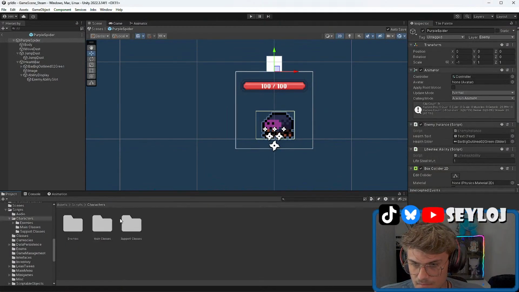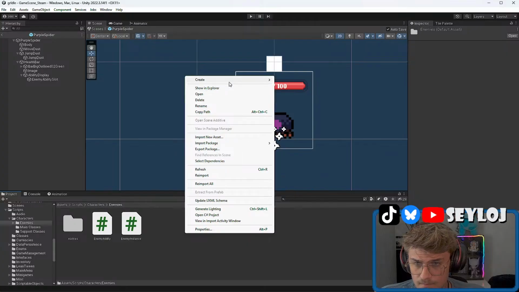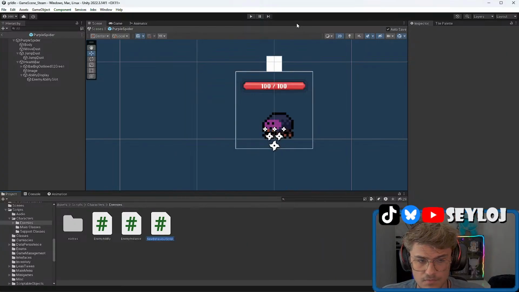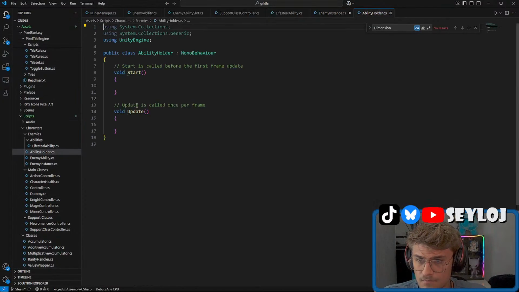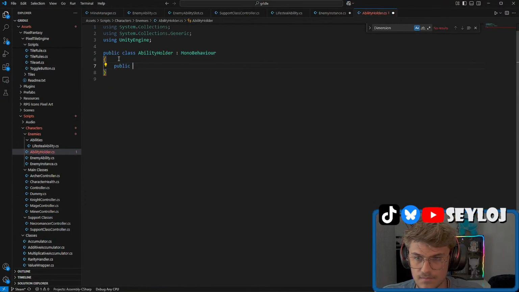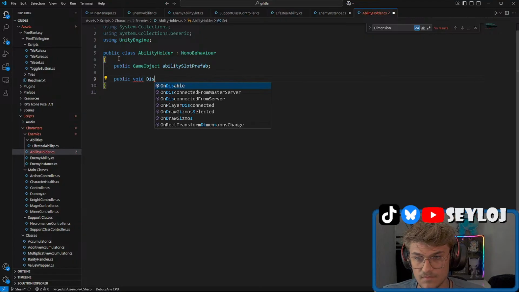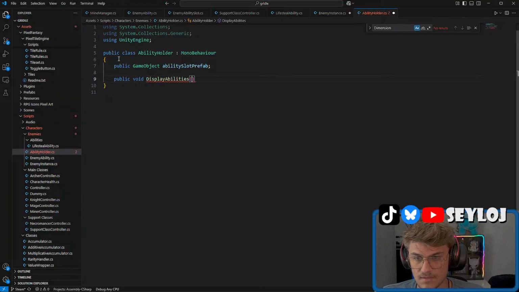So in character enemies, we'll do ability holder. This just has a public GameObject ability slot prefab, we'll call it. And so we'll just add a method, public void set display abilities, and this just takes a list of enemy abilities.